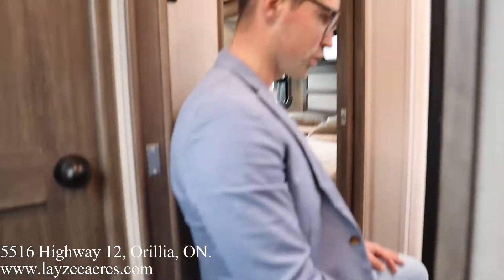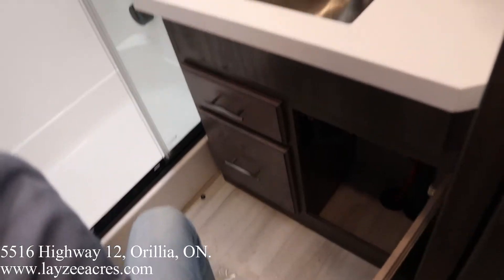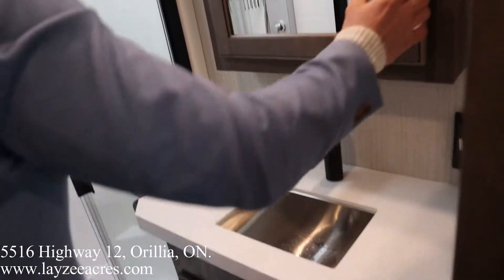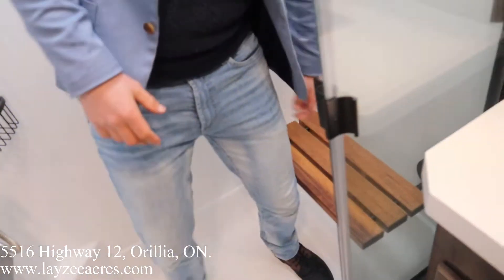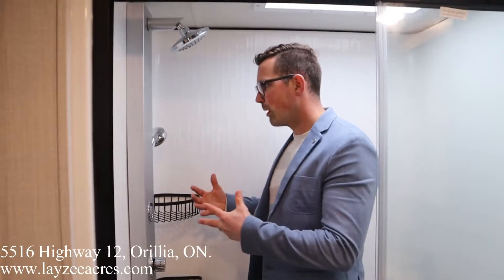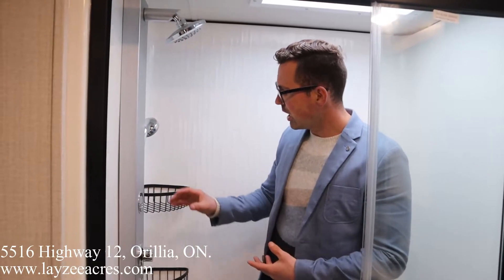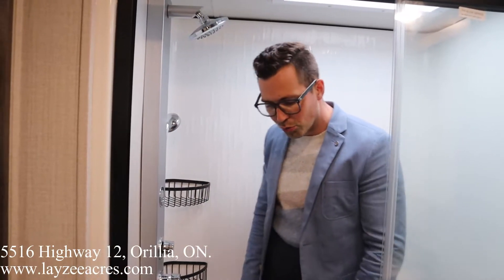Up into the washroom — we got ourselves a porcelain toilet, the old squat check feels good. More solid surface here in the washroom, storage down below, drawers, nice flat black fixture with a medicine cabinet above. Into our shower — it's nicely sunken down and in, so my head's not even close to being in the skylight. Great space. We have a new teak seat where you can sit down and shave your legs. The faucet has also been upgraded for the second half of 2021 — it was a black fixture before, now they've got the body sprayer, the shower nozzle, the wand, and a spot to put your soaps.